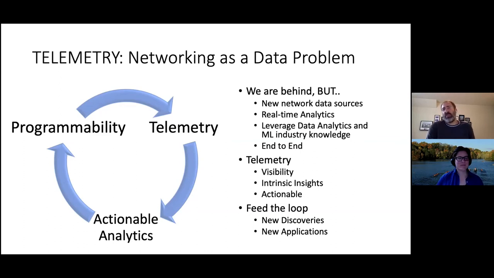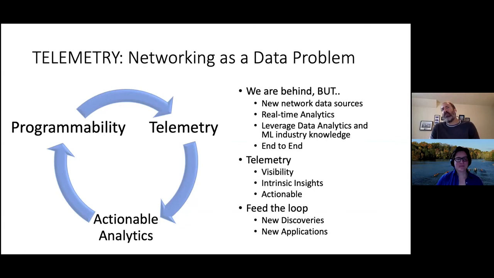And once we have this information, now we have these capabilities to feed the loop, right? Telemetry itself leads to more analytics, which leads to more programmability, which leads to more telemetry. So it's sort of a vicious circle, which I think is a nice positive feedback loop that is going to continue to allow us to evolve in terms of the telemetry capability that we need to implement in the network. I mean, today, if you look at things like INT and IOAM, it's all still very network-centric.